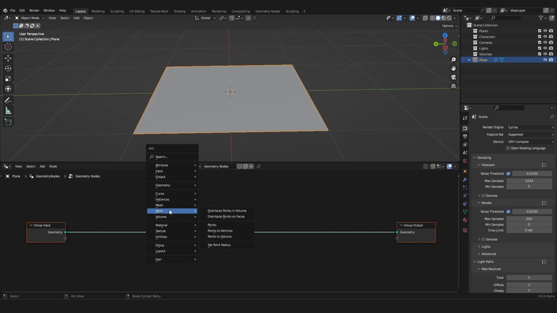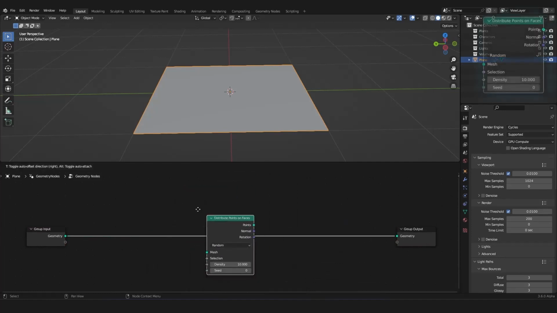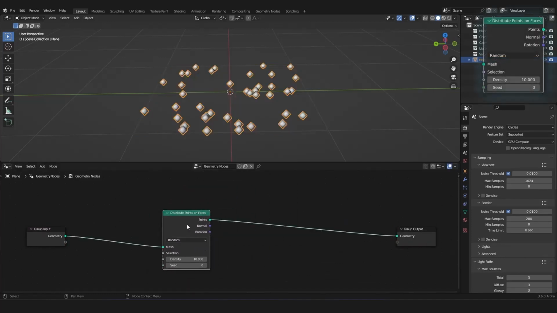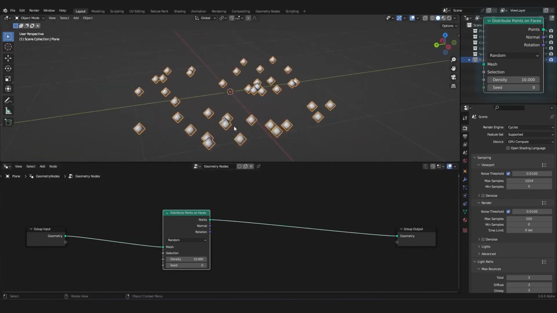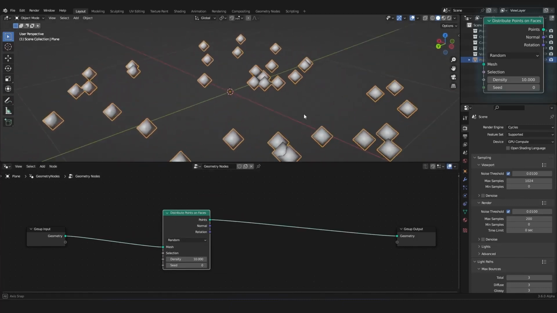Now we can start with the point menu, and here the first node I want to show you is the distribute points on faces node. We can click this and we can attach it to our noodle here. And you can see we have a bunch of points in our 3D viewport.